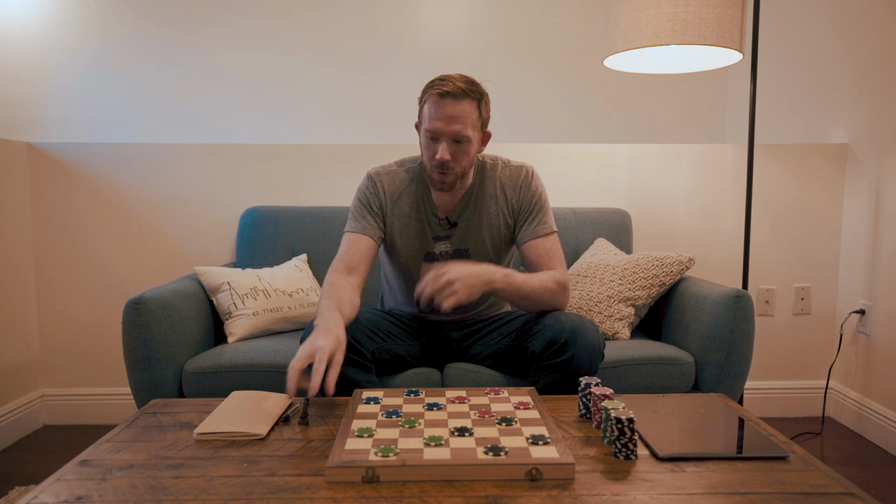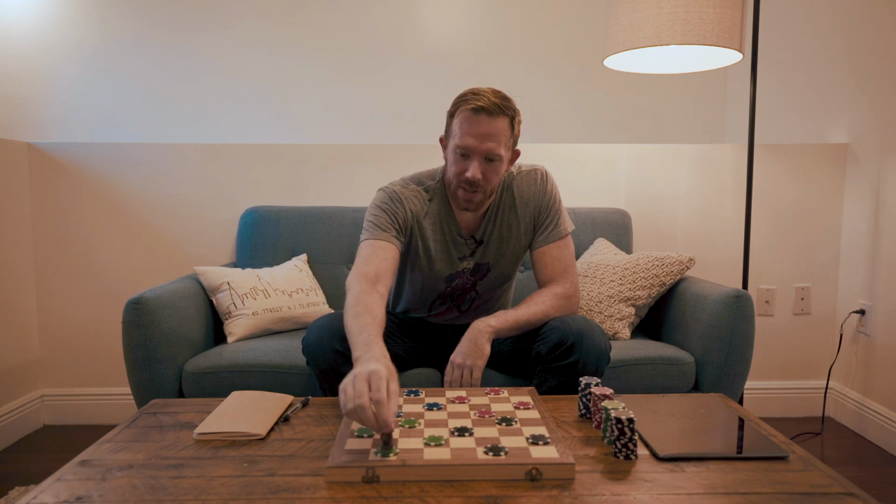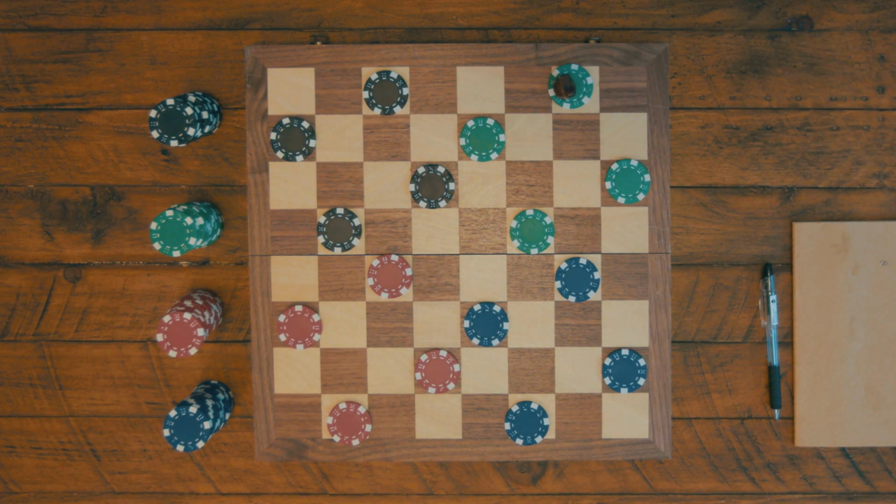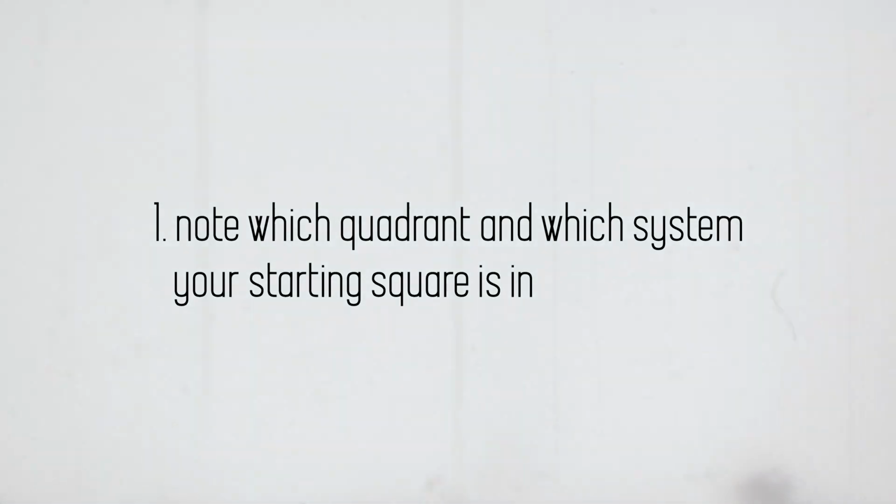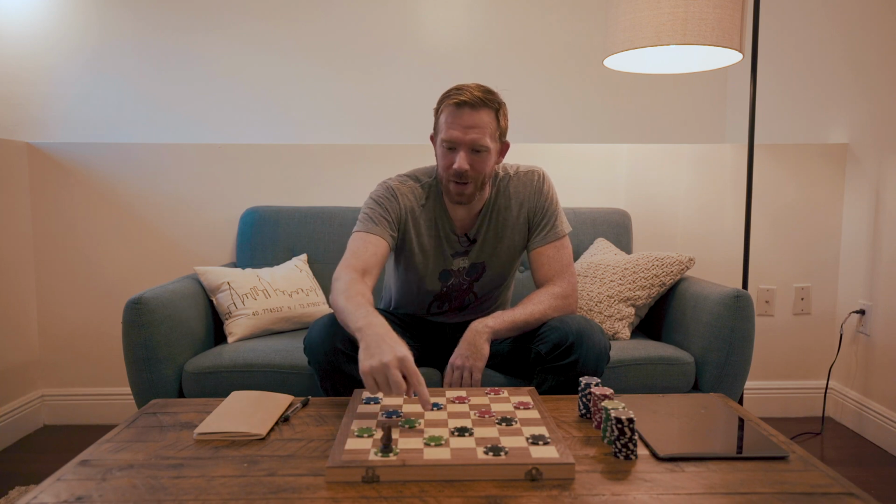All right, now how does it work? What do we do with these systems and these quadrants? Just like the previous variation, there were some rules, and if you just stick to those rules, you'll find the solution. Rule number 1: wherever your piece falls, let's say it starts there, the first thing you want to do is note which quadrant and which system it is in. In this example, it's in the second quadrant in a right-handed square position. It doesn't matter which of the pieces in the square it starts on. All I need to know to start is that it is in that right-handed square.